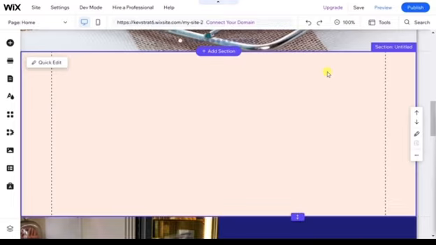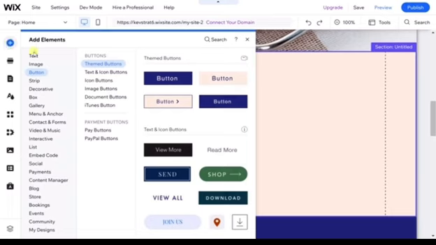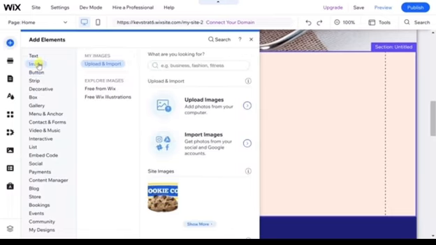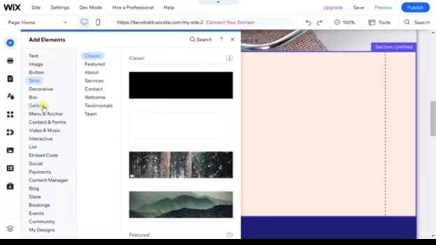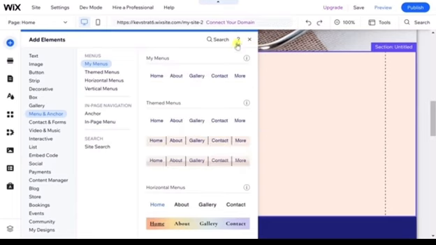Now that we've added a basic section to our website where we're going to add our video, I wanted to talk briefly about elements because our video itself is going to be an element, and sections are like containers that hold different kinds of elements. You could always add elements from the top left-hand part of the screen. Anything can be an element really, like text, images, buttons, strips. Lots of different things are considered elements by Wix.